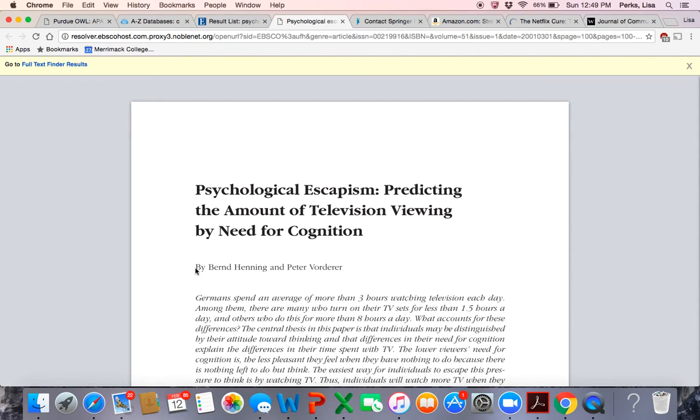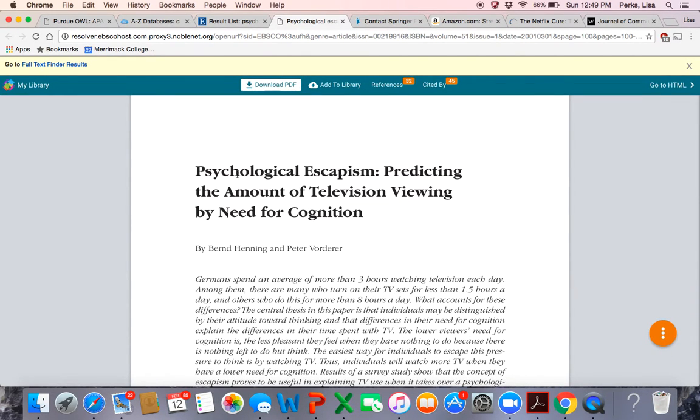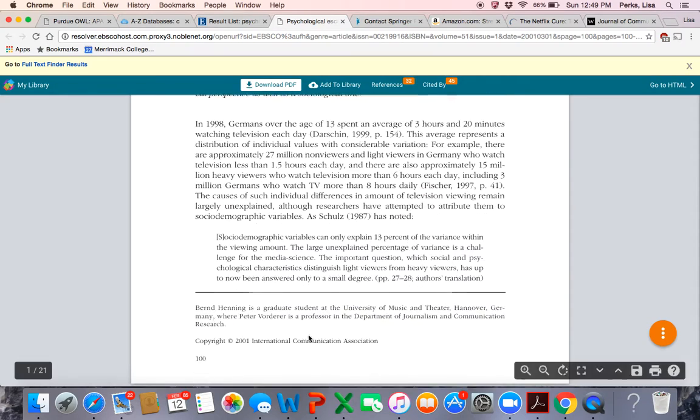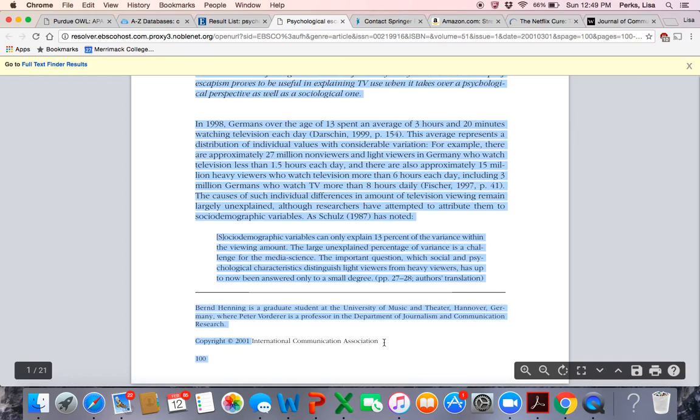It doesn't have everything. Clearly down here we have the authors. That's usually the easiest to find, and that's not highlighting for some reason. There it is. And then up above we have the title of the article. But you'll usually see up top, up here, or at the bottom in small print on the first page, what journal is this in? Right? And it'll usually give you the volume and the inclusive pages, but we don't have that here. So it says copyright 2001, so we know when it was published. That's helpful. We need that. But International Communication Association is the one that sponsors the journal.